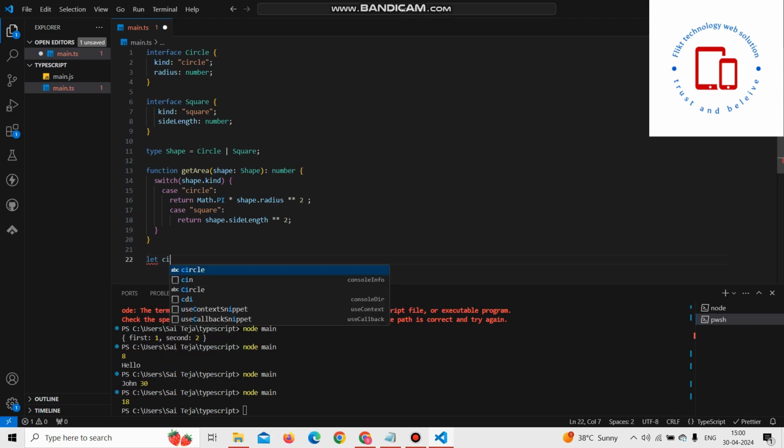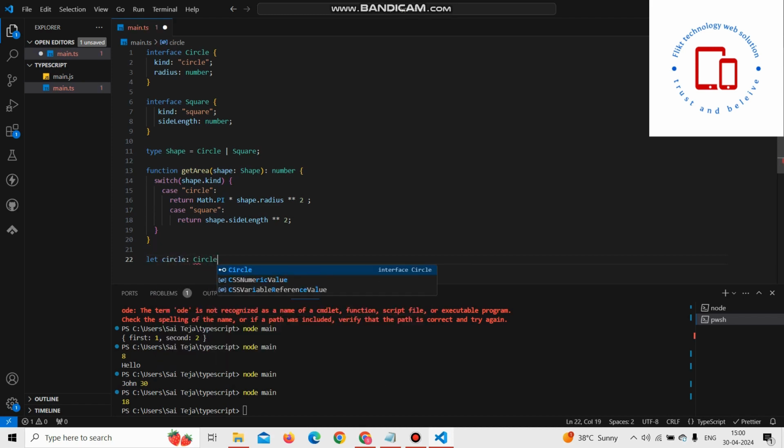Let circle equal to kind circle and the radius is 5.